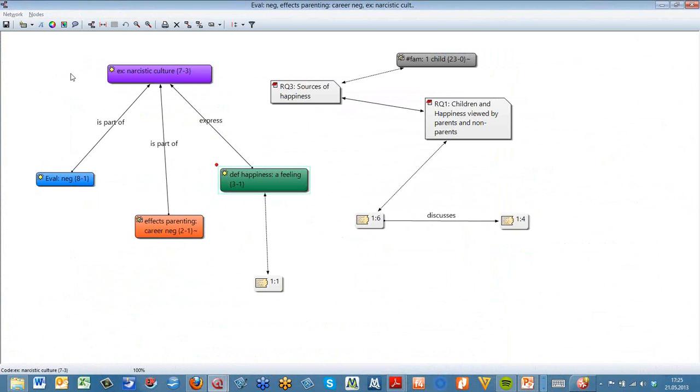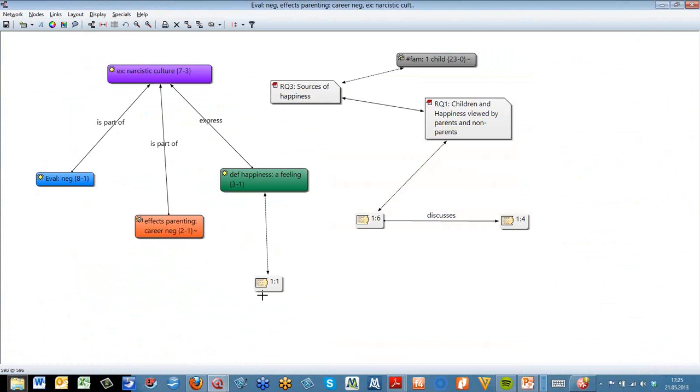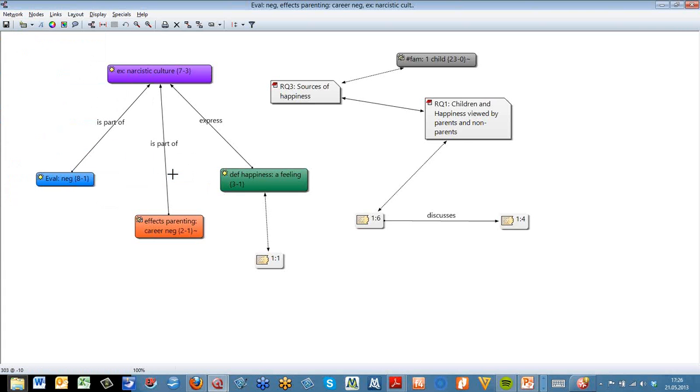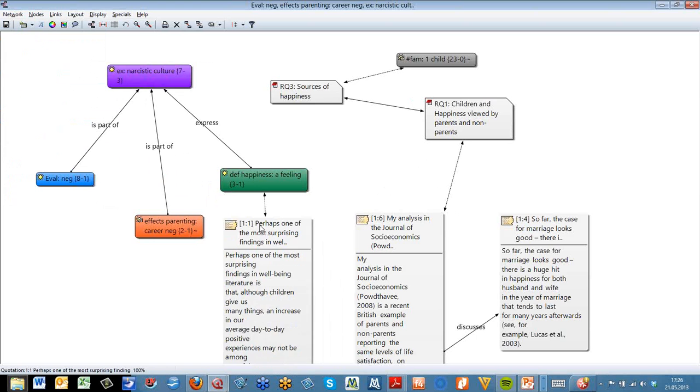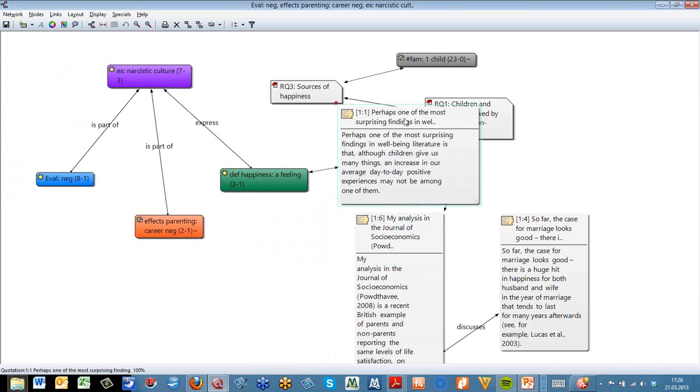So the network views are not just images. You can also access the data from here or double click on a memo and the text pops up. We can also include some more text from the quotation. That's a so-called quotation verbosity. It can be the name or the comment or the full text. The full text, of course, you can do that only with selected quotations and maybe resizing it a bit.